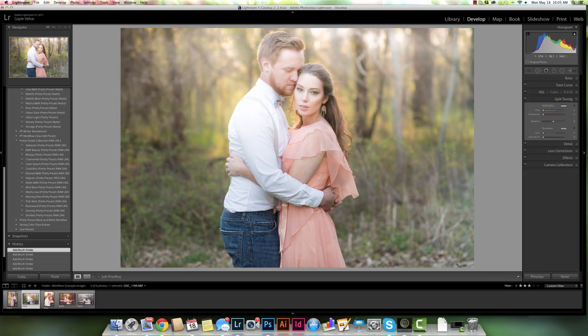So super easy ways to adjust these presets. It really depends which way you use, depending on the preset that you have. So knowing a little bit about Lightroom will really help you out with this.